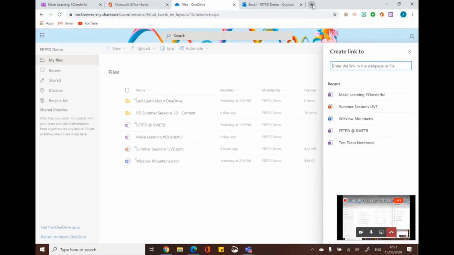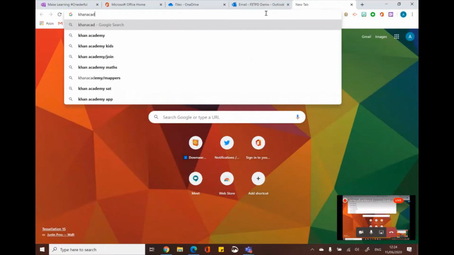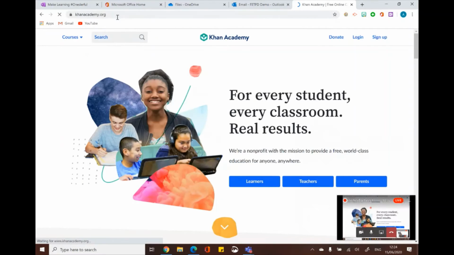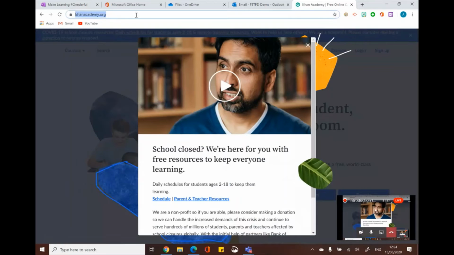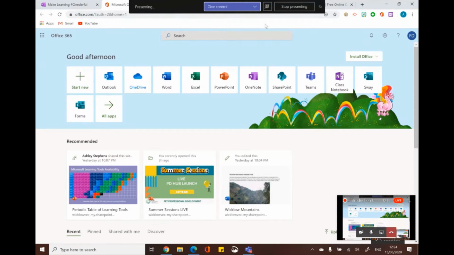So I'm going to go ahead and do that and just show you what it looks like. I'm going to just do it with Khan Academy, just because it's what popped into mind. So again, if you click up in the address bar, the URL will highlight. Control-C together to copy that across. And then I just need to come back, so into my OneDrive again.